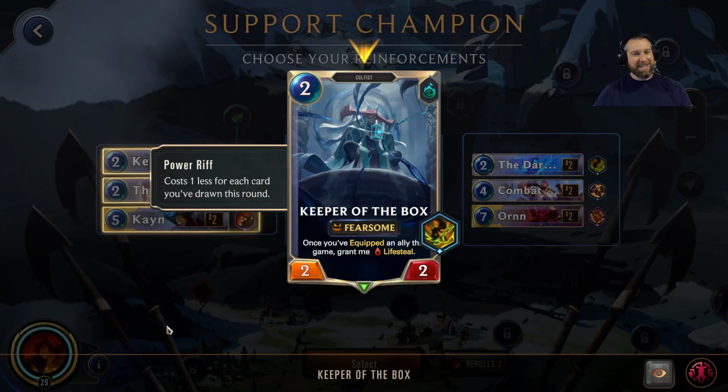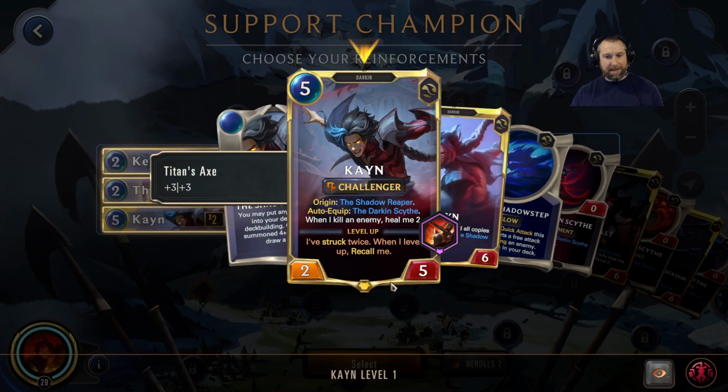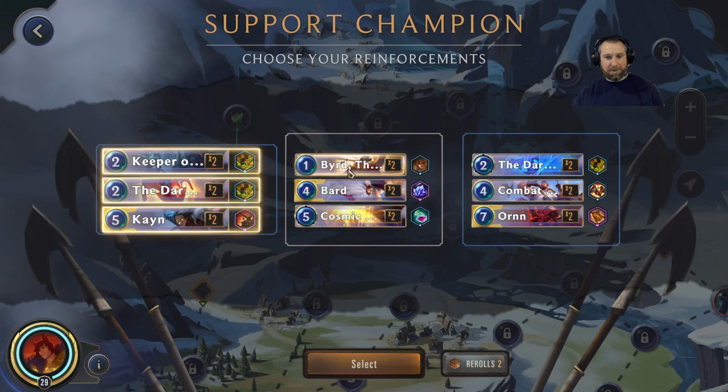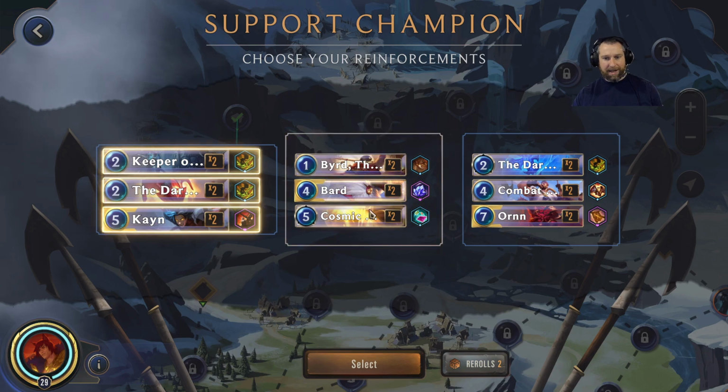Keeper of the Box has the Power Rift, and the Darkened Lodestone has the Power Rift, and so they're very easy to play on the first turn of the game as we draw a bunch of cards in the board opener. Kayn also quite strong here with the Titan's Axe. 5/8 Kayn coming in and doing a bunch of striking, quite good. The other things coming up here, Bard has the mana deposit as we just spoke to, and then Bard is a nice strong early game play, so kind of interested in it.